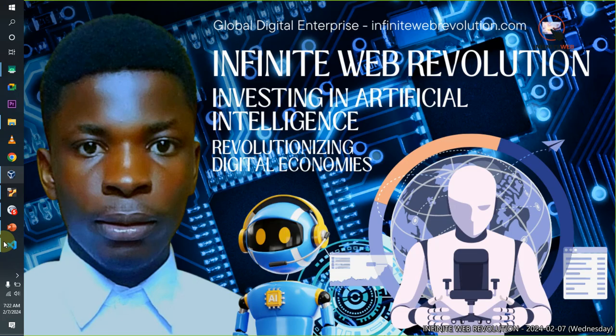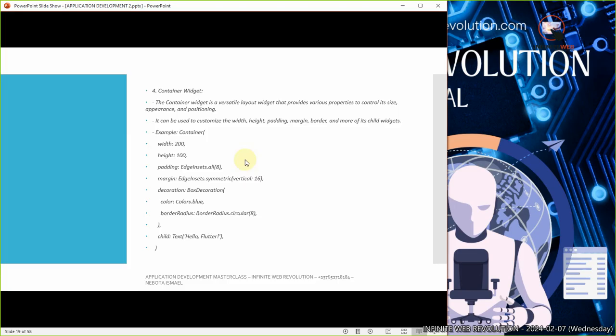Let's look at what that padding was. Now look at it. The width is a double normally, the height is this, but look at something. The padding says EdgeInsets.all(8). So what kind of data type is this? EdgeInsets.all(8). No, this one particularly is not a data type. This is something that has been formulated by Flutter themselves, and now I'm giving it to you. So this is a class that Flutter themselves have developed, putting in all of the properties that you want inside of there and giving it to you.